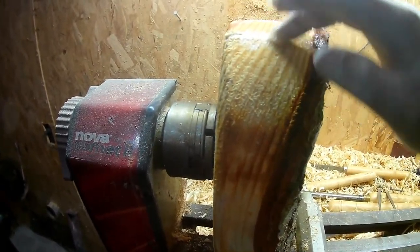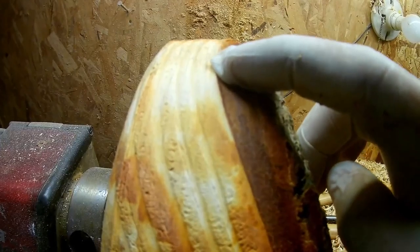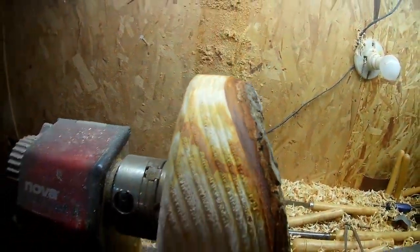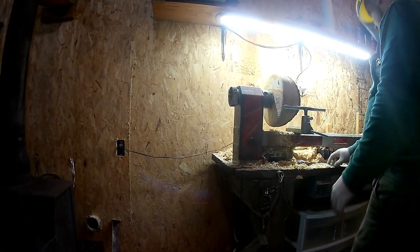We had a little cracking here. I filled in with some CA glue. It didn't go all the way through, so we'll probably turn it out. But if you look right here, the bark shrinks quite a bit more than the wood, so we'll have to turn a bit of that down out here. But I will set you up over here and we'll get her going.